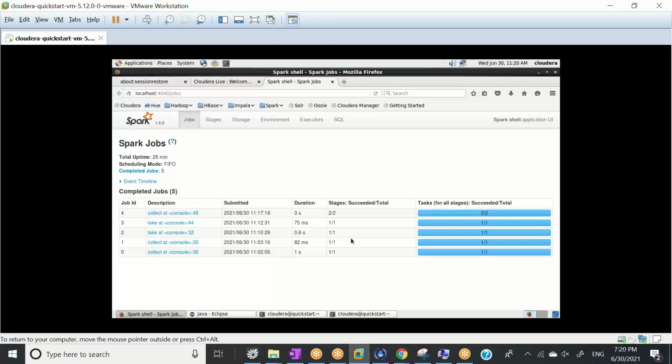This is the Spark UI for you guys. I have a separate lecture on this Spark UI, but what it is showing is that I have a Spark cluster open with an uptime of 28 minutes. Scheduling mode is first in, first out. How many jobs have I completed? The latest job I have completed is this one.